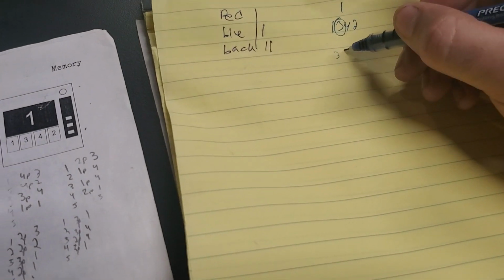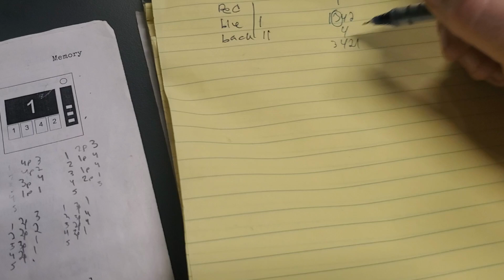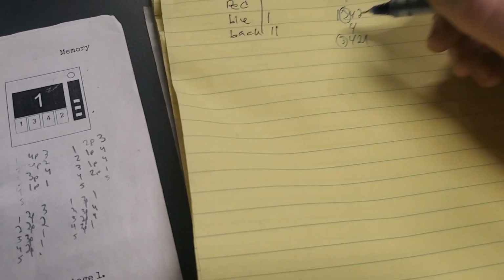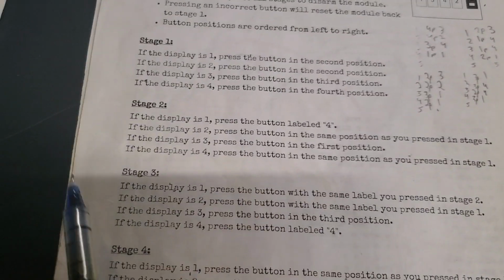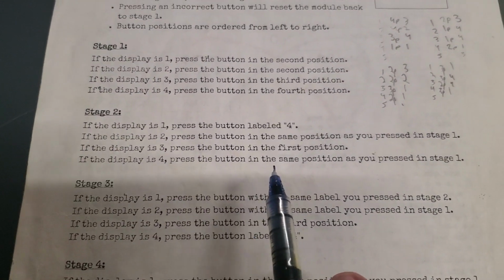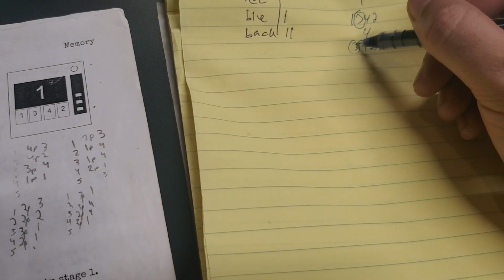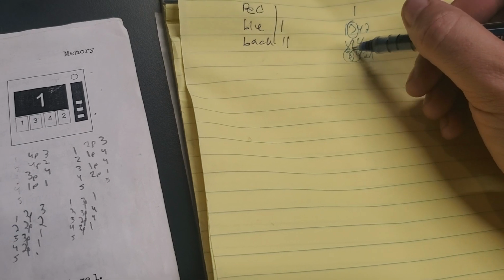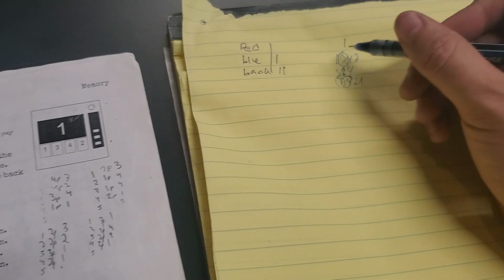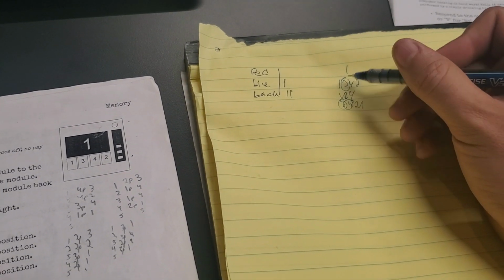So I would write 3, 4, 2, 1, 4, and then I would circle whatever it tells you to do in the second one for 4. It displays to press the button in the same position you pressed in stage 1, which was second position, not the same label, but the same position as in the first one. And that's why you have to remember which one you pressed and what position they were in.